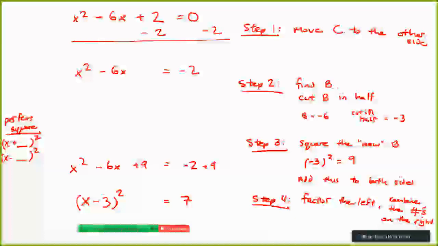Remember, the goal is to find x solutions. What are the numbers for x? And we're almost there. What we're going to do next is combine what we're doing today with what we did in the very first lesson of Unit 4, which is solving with square roots. Remember when we take the square root of both sides, and then we have to do the plus minus of the square root? We're going to do that now. All right, here we go. Just continuing the same problem. X minus 3 squared equals 7.